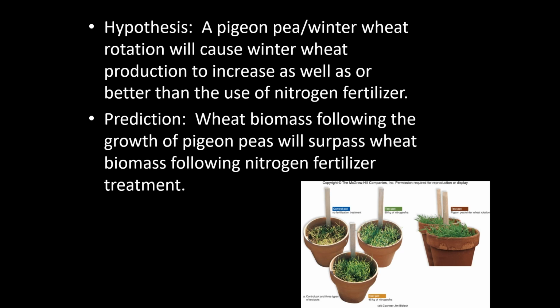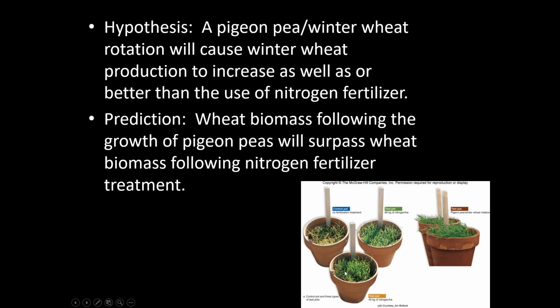What they did is they ended up with 4 different groups. They had their control group, which is going to have the same kind of plants in it. It's again going to be watered the same amount. It's going to get the same amount of sunlight. All of that stuff's going to be held constant, but it doesn't get crop rotation and it doesn't get fertilizer.